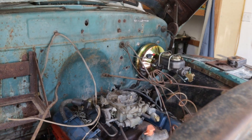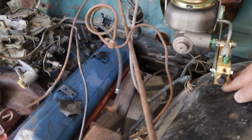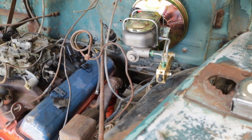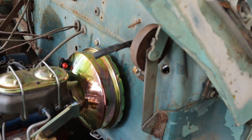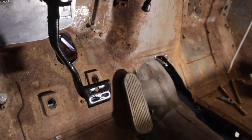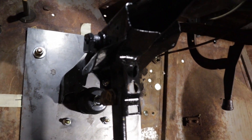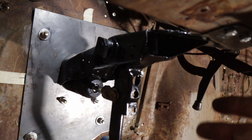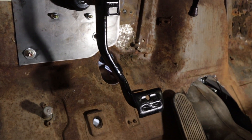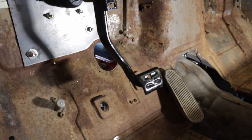Alright, well I got her all bolted up. It's pretty good in there. Had to get that down a little bit for clearance so I can get that bottom line in. This is an 8-inch booster, single diaphragm, which should be plenty for this truck. It came out just fine, I'm happy with it. It ended up bolting to the dash up here and the other support — both to the dash and back to the firewall — so it should be plenty stout. This pedal may be a little high, and it may be a little too far over, but I'll wait till I get a seat in before I make those decisions.